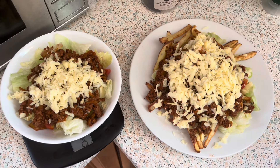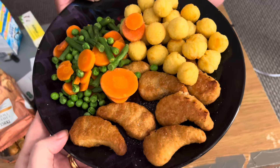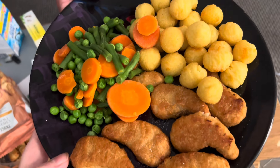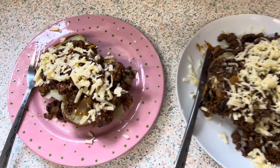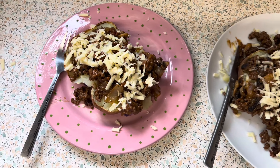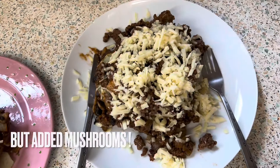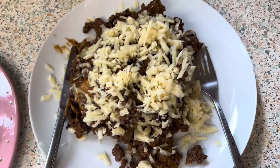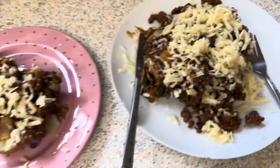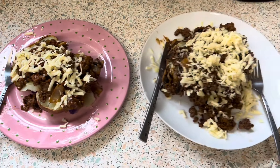Like a Big Mac fajita in a bowl. Welcome to Tuesday's vlog. Here is Freddie's dinner — it is chicken dippers, steamed fresh veg, and potato pops. Here is dinner today. We've got the same as yesterday, but we've got it on a jacket potato, not a bowl — like a burger in a bowl. And obviously Mark's got a lot more than I have. And that's dinner for today.